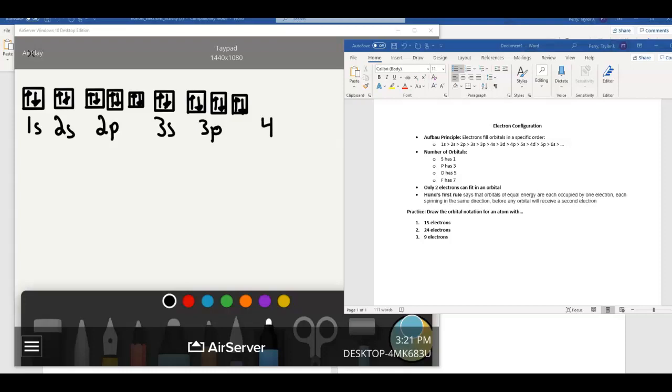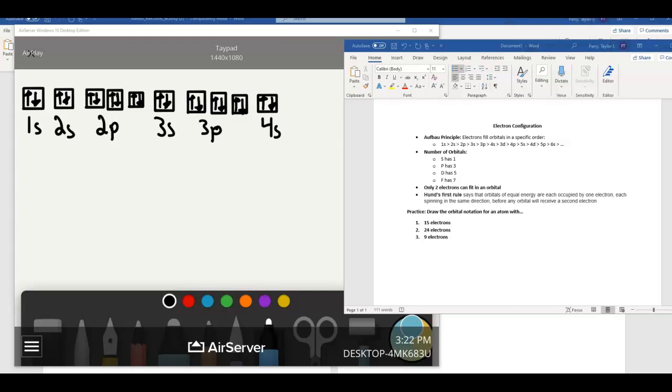All right, after 3p, we go on to 4s. Seems weird, right? Seems like why aren't we going to 3d? Why 4 then back to 3? Don't question it, just accept it. All right, so 4s. Again, s only has one orbital. We're going to fill that up. 1, 2. Great. So now I believe we're at 20, right? I immediately forget these numbers right after I count everything. So let's see, 2, 4, 6, 8, 10, 12, 14, 16, 18, 20.